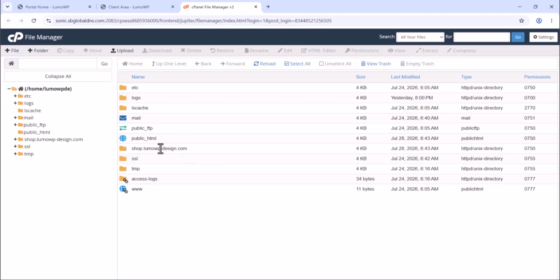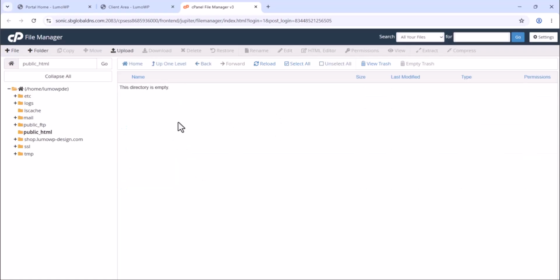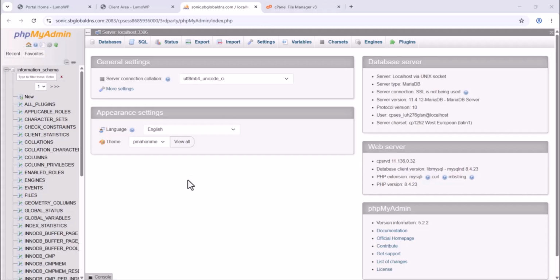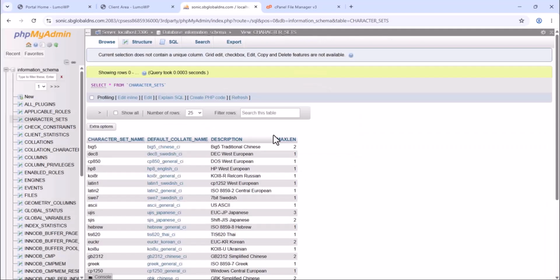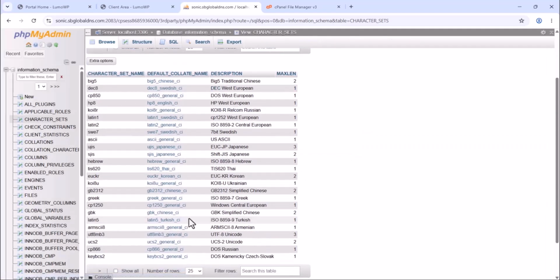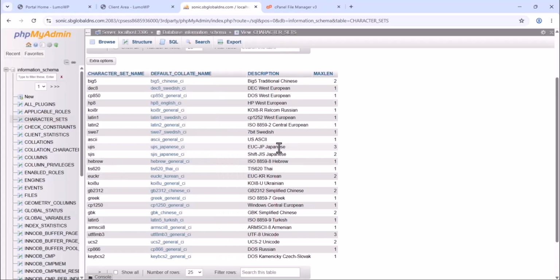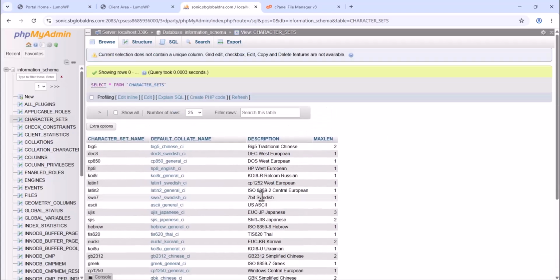Let's check the database too. Now inside PHP My Admin, the database looks like this. See? The database looks like this, and it's completely different from the File Manager. It's different from that, and this is how data actually gets stored in the database. Look here, these are the database tables, and this is how the information is stored inside them. This column and this cell here is what actually stores the data. This is what the whole database looks like when you put it all together.